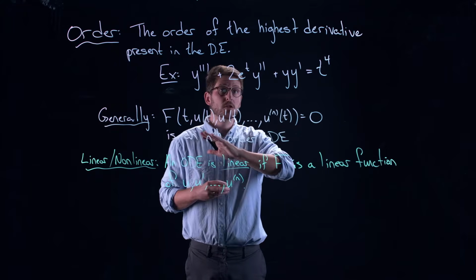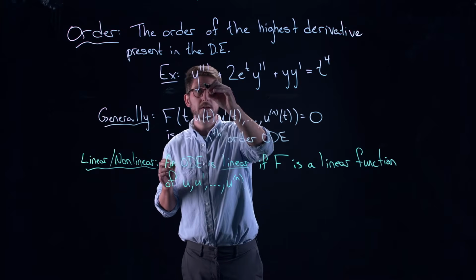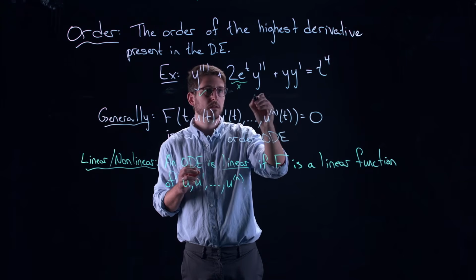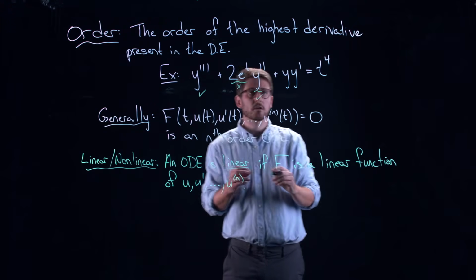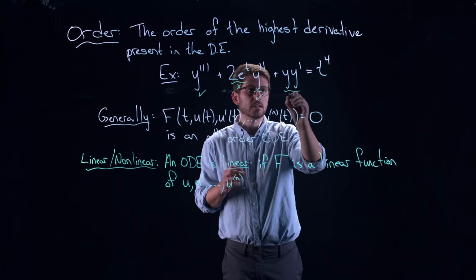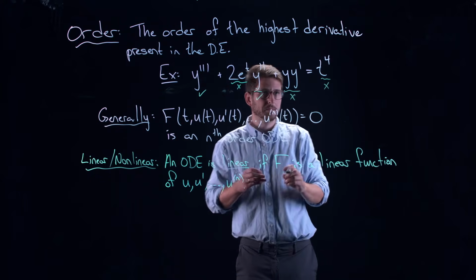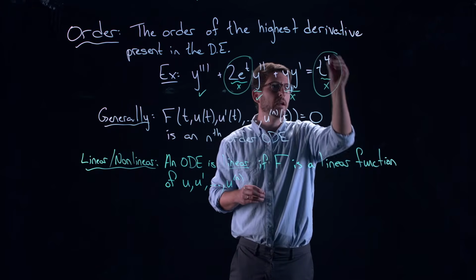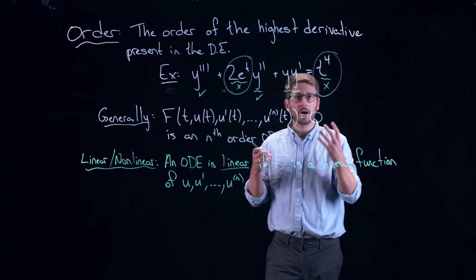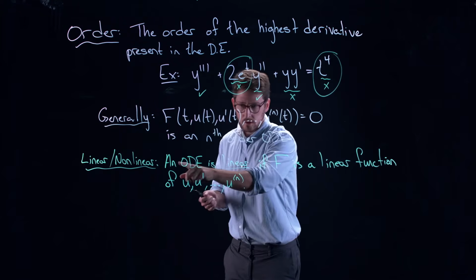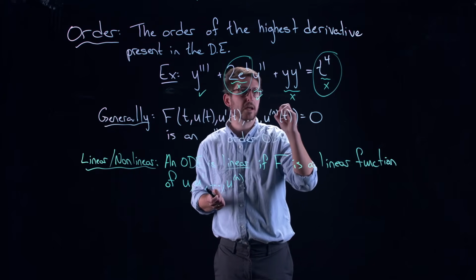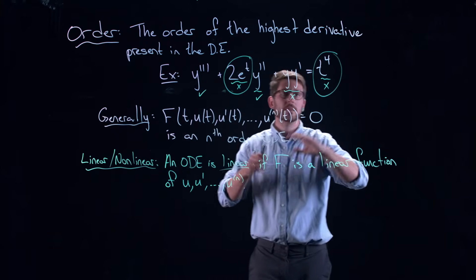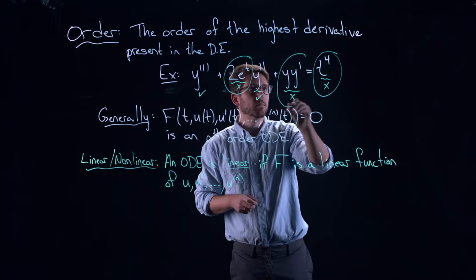Okay, so let's first identify the nonlinear functions, right? So this piece is linear, it's okay. This thing is nonlinear, we'll come back to it. This is linear, there's no exponent. This is nonlinear, and this is nonlinear. Well, actually, that one and that one don't matter, right? Those are the parts that depend on the independent variable t. Nowhere in my definition do I require dependence on t to be linear. So those are okay. If that was just the case, then this thing would be linear. But here's the problem, right?